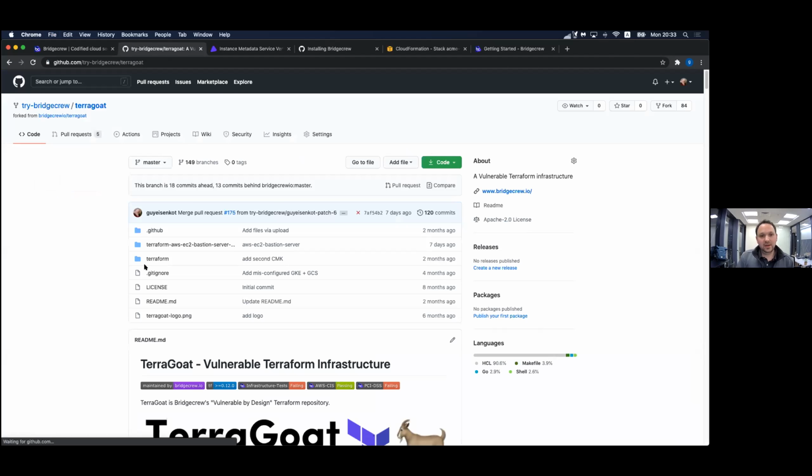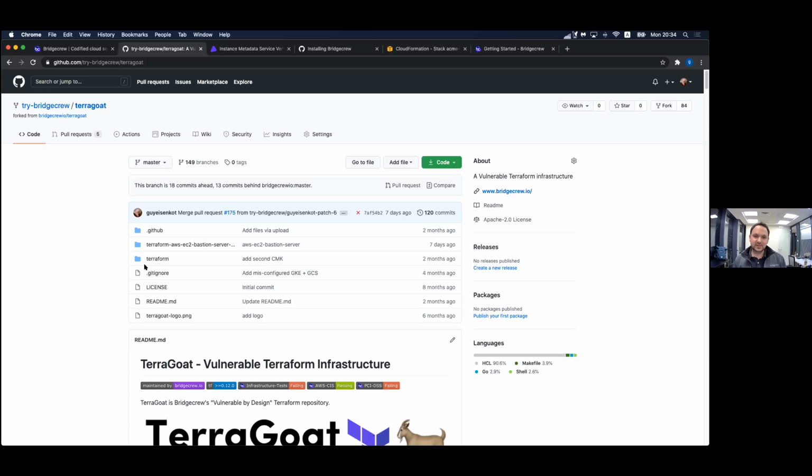So I have a public GitHub repo called Try Bridgecrew, and it contains TerraGoat. And I've mentioned TerraGoat before. This is the fork of the original TerraGoat. And TerraGoat, just like three of its sister repositories, is a repository that contains bad configurations. So bad configurations by design.